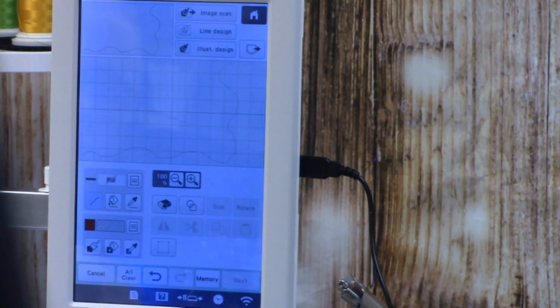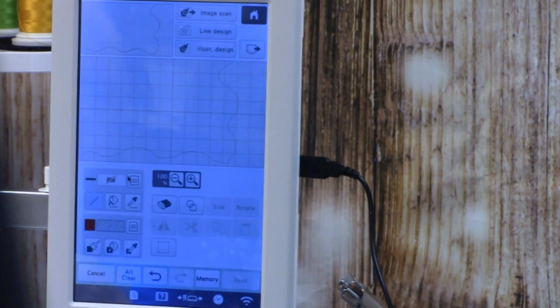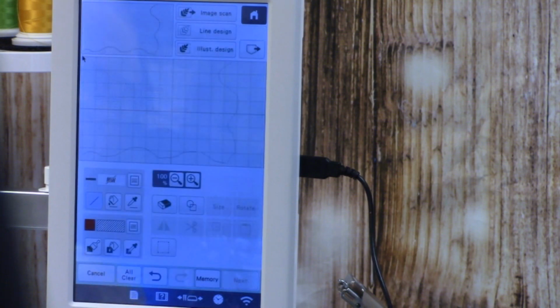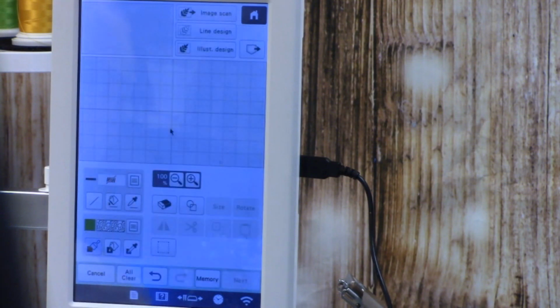Oops. And I need to save these two before I go any further. I'm going to save these two in memory, okay, on the machine. And then I'll come in and I'll use the straight line and I'll draw the other for this particular one for these two sides, right? And then all I'm doing here is I'm basically defining an area, and mostly I want to make sure that those lines intersect. And I'll do the same thing over here. Okay, and now that I have a closed shape drawn, I can come down here and grab my stipple pattern. I'll pick a crazy color.